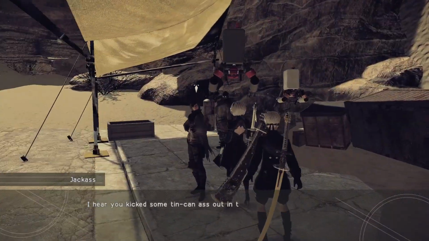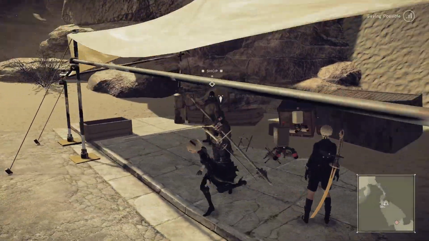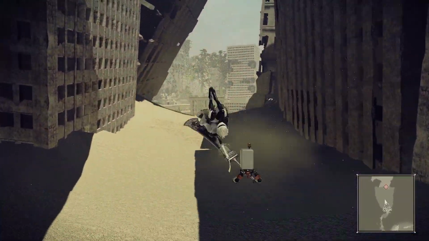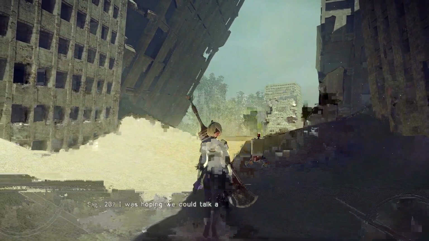What do you have to say? I kicked some tin can ass out in the desert. So I guess, you know, thanks or whatever. Yeah, you have nothing to say. So let me finish and end this video. Off camera, I'm gonna try to figure out if there is a way to actually see how much experience I'm missing to the next level.